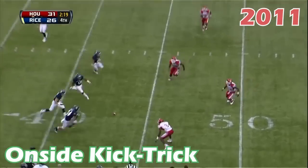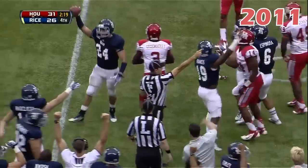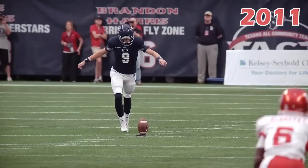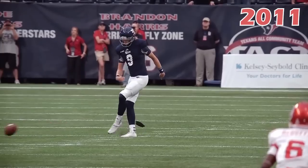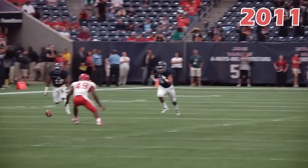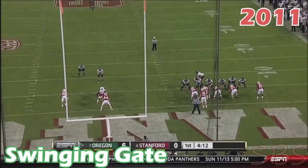Boswell's onside kick. Oh, they go the other way. Got it. Picked up by Rice. They recovered it. He threw a curve. What a play. Oh, how did he go behind, like the ball. The old Tony French maneuver. And it went 10 yards right in front of Greenberry. Great throw by Thomas.